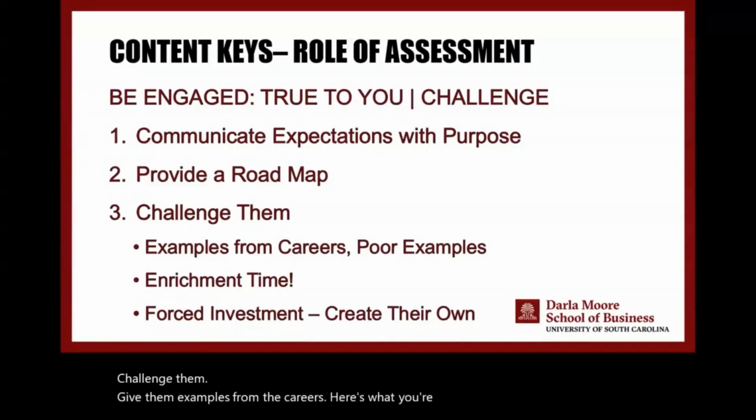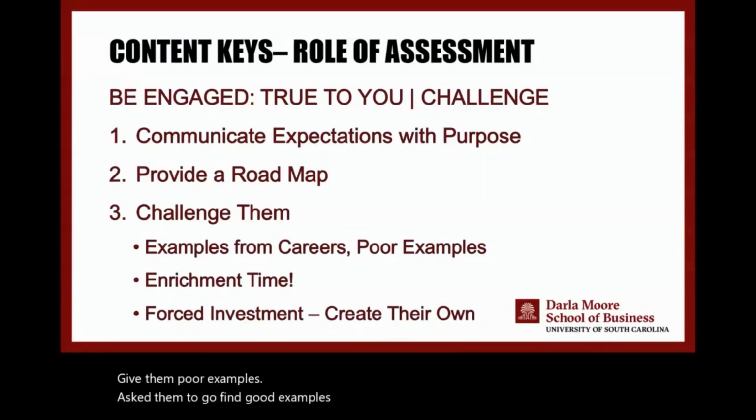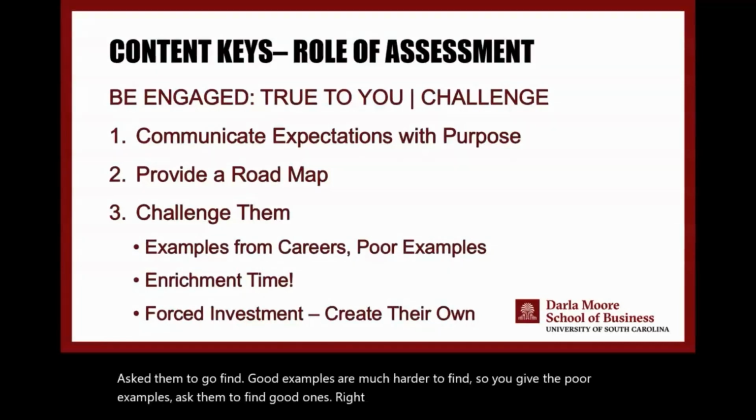Here's what you're going to need to do with this in about 6 months or 2 years, whatever class you're in. Give them poor examples. Ask them to go find good examples. They're much harder to find. So you give the poor examples, ask them to find good ones, right? Plant a couple of poor examples in class. Give extra credit. I need you to say this when I ask a question today, right?